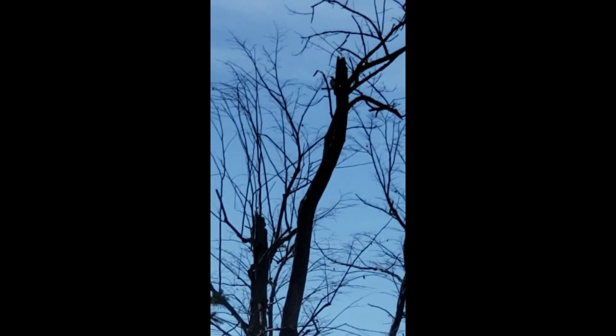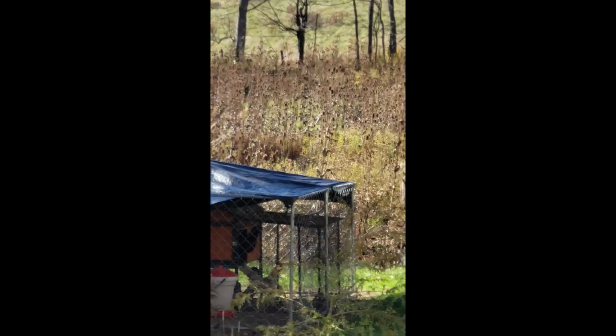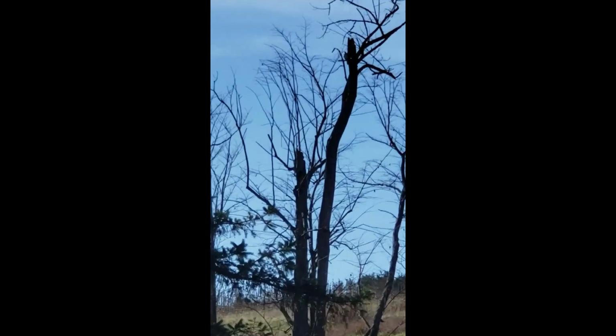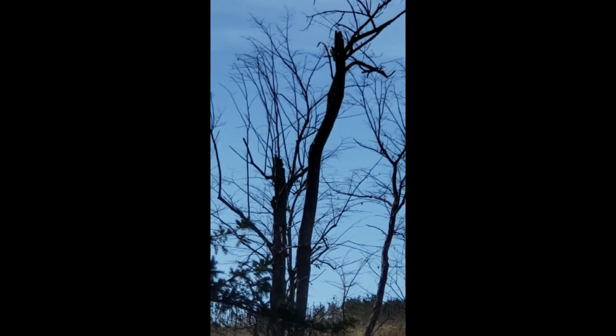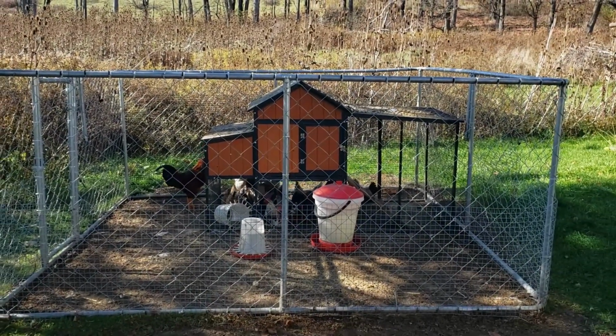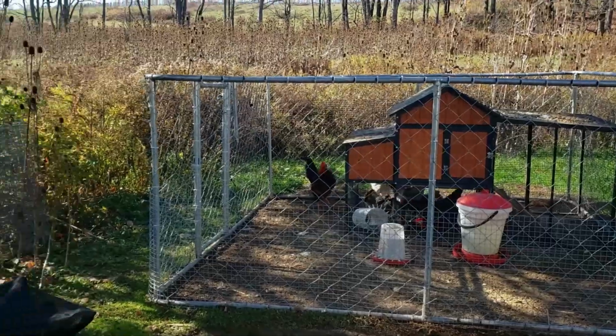So this hawk just tried to get into the pen. It was on this back part, trying to get to the Seramas. And I was just sitting in this tree watching. The hawk came back again last evening.